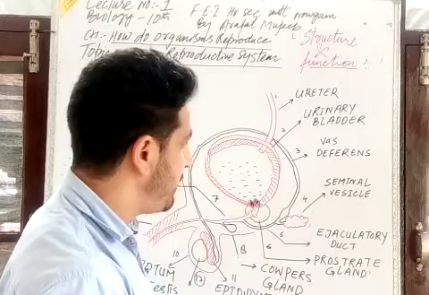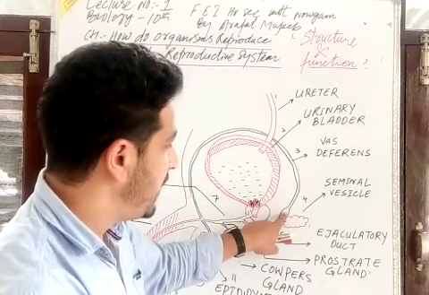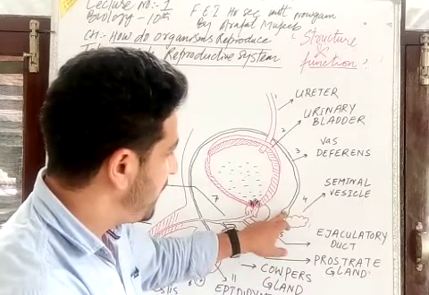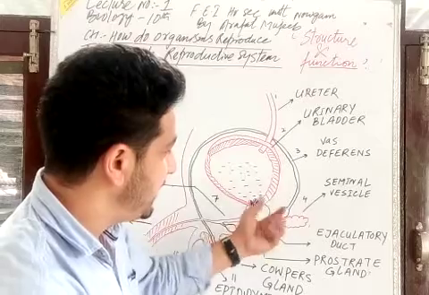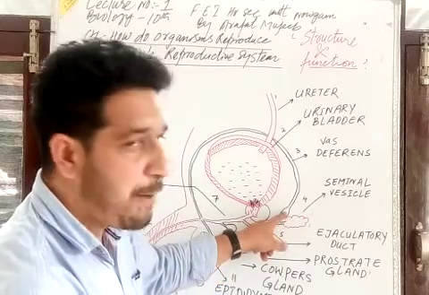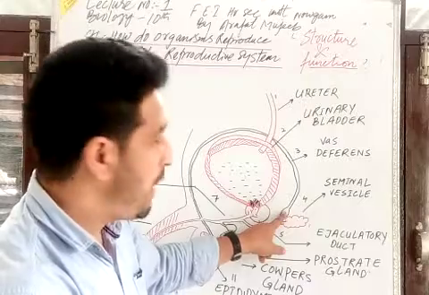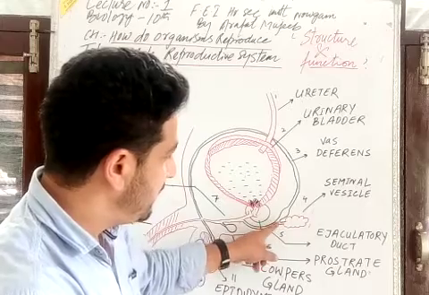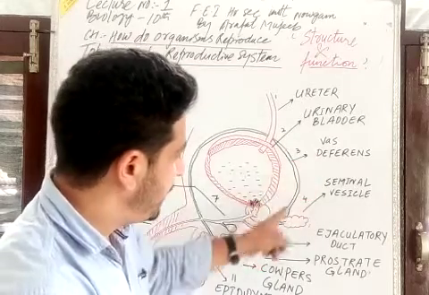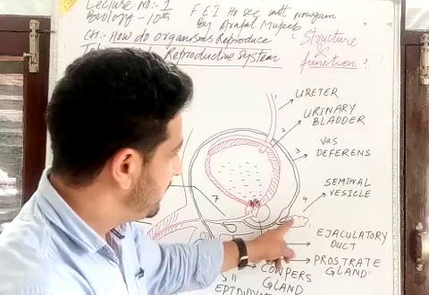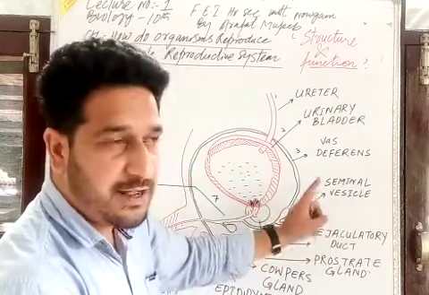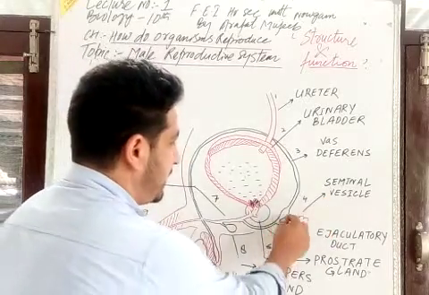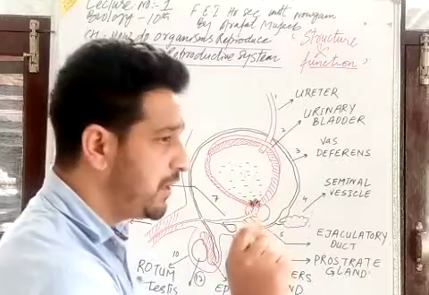I have not mentioned the vas deferens ampulla here, I am just telling you to simplify the diagram a little. The part where this duct swells is known here as the ampulla, the vas deferens ampulla. After the ampulla, there is a duct connected to this vas deferens. This is the gland. It is the accessory gland, an accessory sex gland, known as the seminal vesicle. This seminal vesicle is pea-shaped.